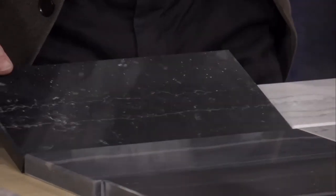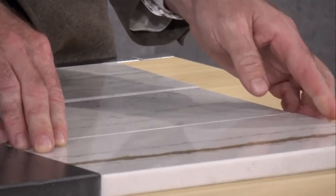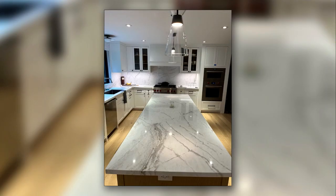You're getting little pieces of — in this front one, you're seeing a little bit of gold in that one, to kind of match some of the other things that you do have in the kitchen. This particular collection is inspired by natural stone and it does have some metallic elements, which adds a little more depth and definition to it.